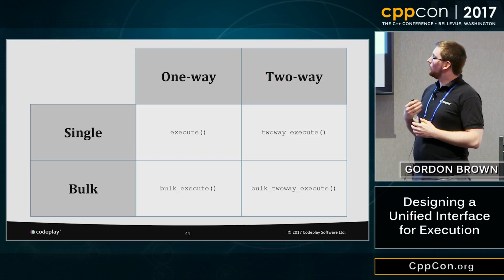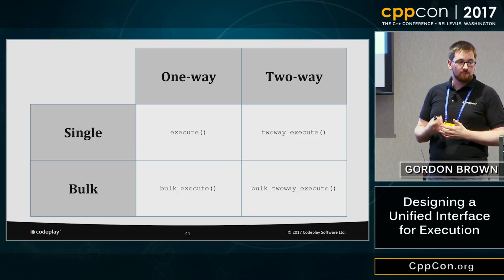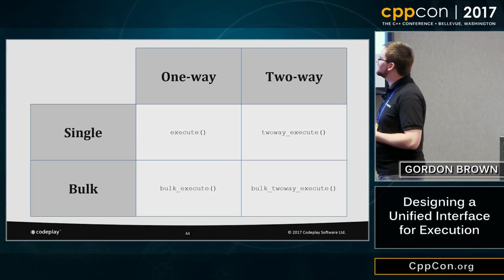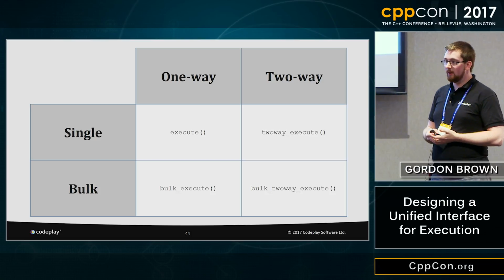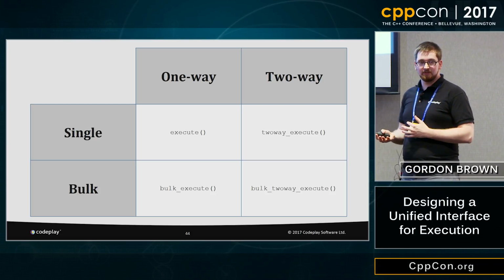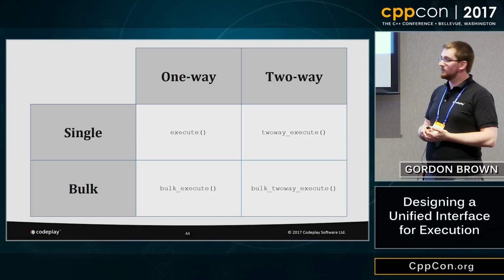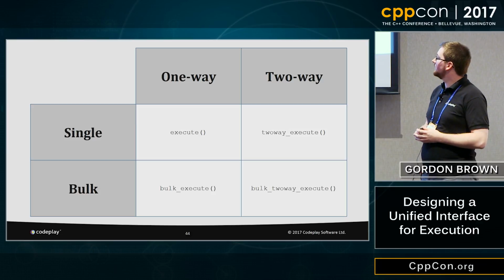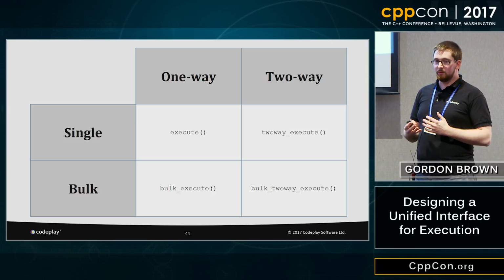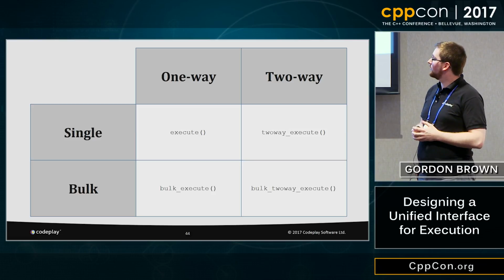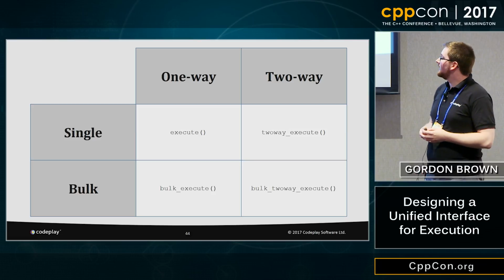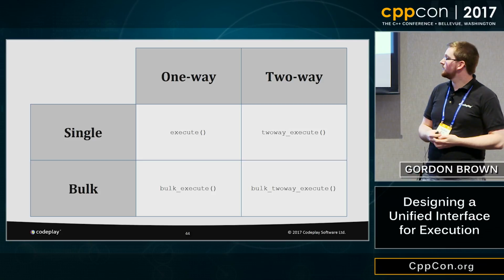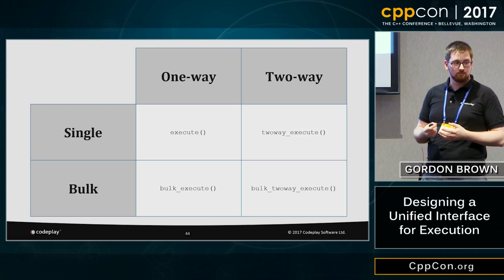You might wonder why there are 4 different functions, and we don't just have a single function that behaves differently depending on the properties. There are a few reasons for that. The first is that they all have very different semantics. The second is that they all take different parameters, and they have different return values. This was one option that we were considering, having a single execute function that behaved differently depending on the properties. However, it would be very difficult to provide diagnostics for when you used it incorrectly. And finally, we also wanted to be able to allow executors to provide all 4 execution functions. So in order to do that, we wanted to have 4 unique functions.